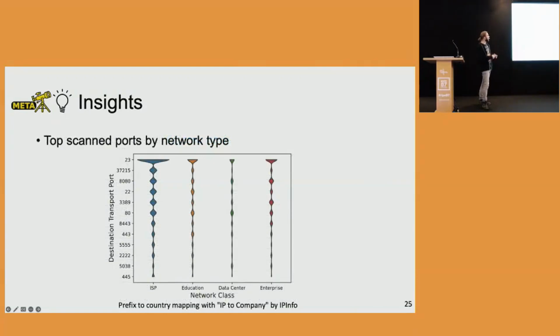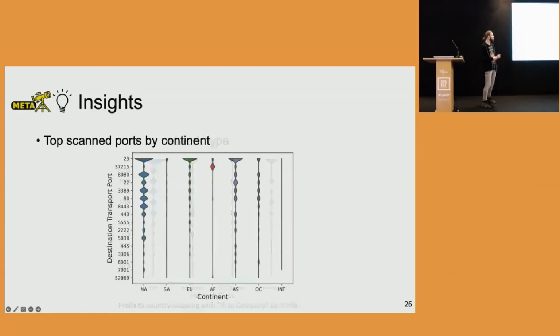Then we did the same kind of analysis for network types. We were looking at what network types are being scanned in what fashion on what ports most prominently. First off, ISP networks pretty much dominated where we found the meta telescope prefixes to be located. But still, we could find some things, like data center networks are being scanned at port 80 or 8080 more than other ports inside the data center network, and also compared to other networks. This is not quite at scale. For scaling details, I refer to the paper, but the takeaway is still visible here. This is something you could not have if you just had one prefix located in a single network.